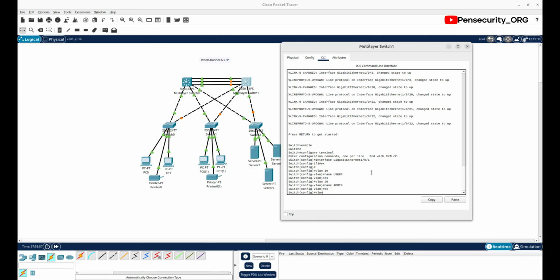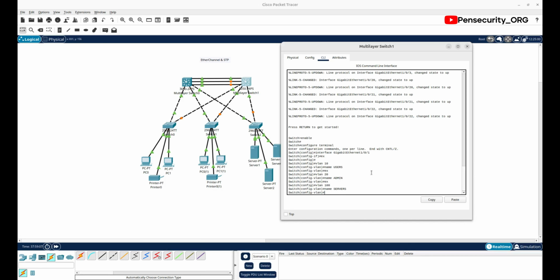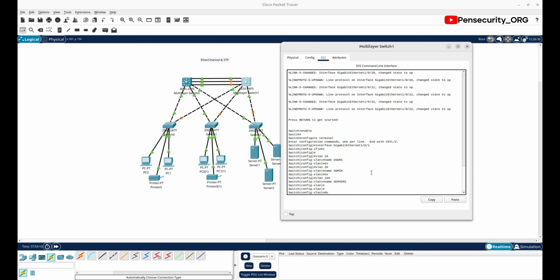Now say VLAN 100, name servers. Yes, servers. We say do write.